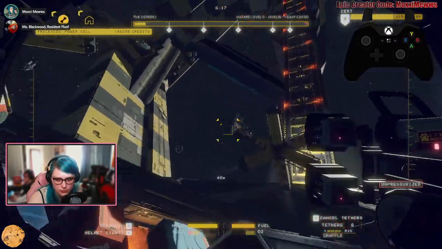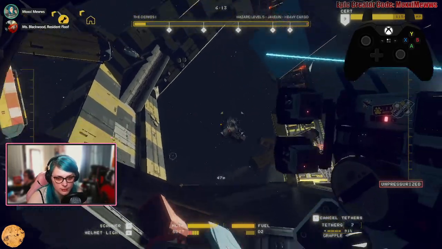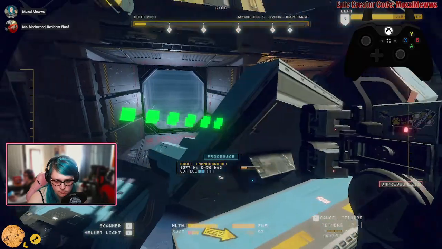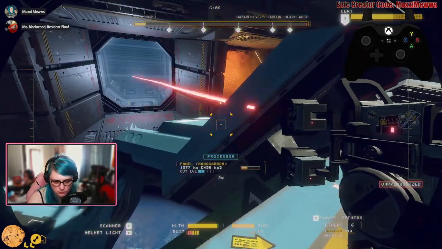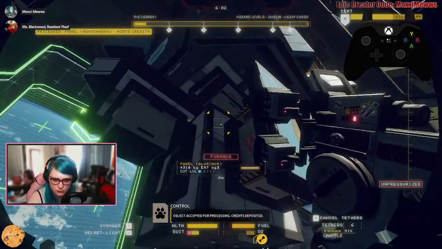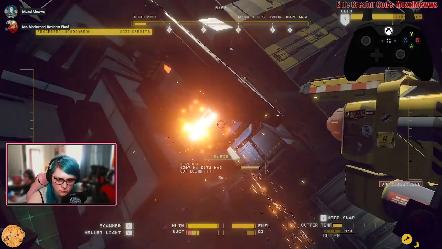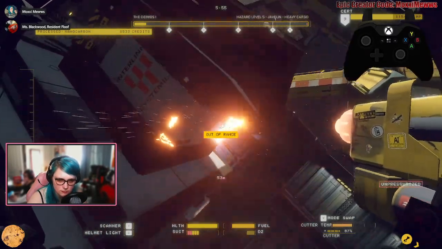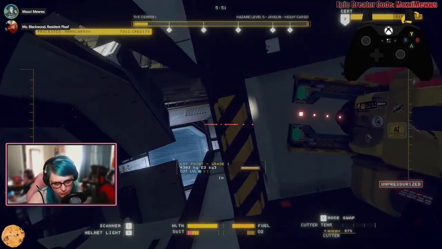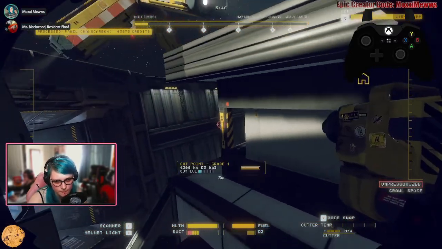Okay, where are we going? Okay. That part over here to the processor. Okay. Yoink it. Object accepted for processing. Cool, cool. Credits deposited. Alright. I can cut this the quick way. Yeah. Oh, I didn't get the other one though.